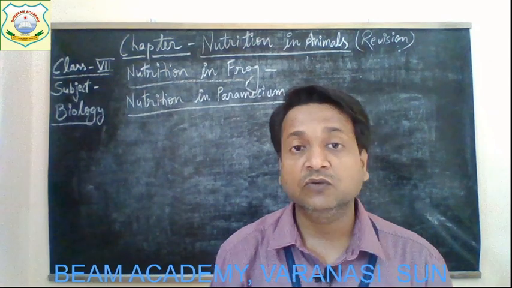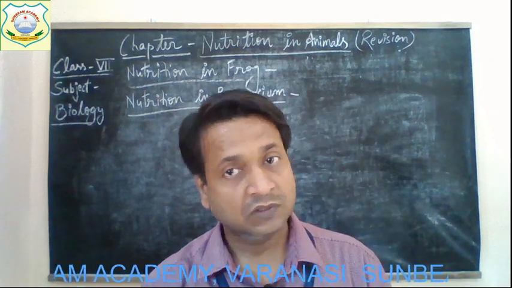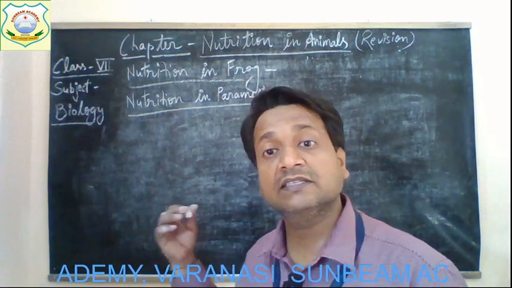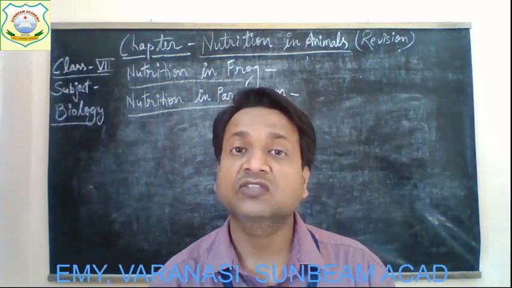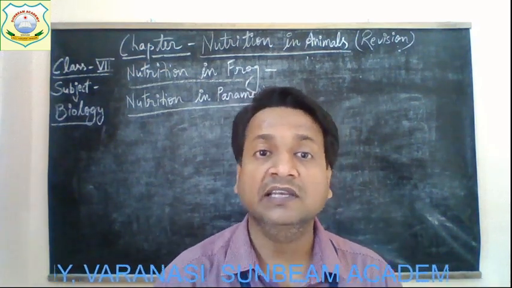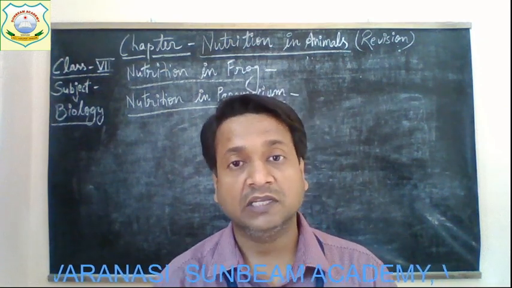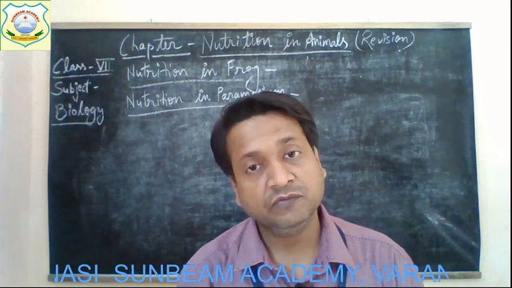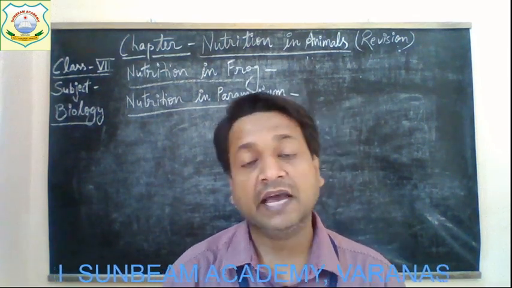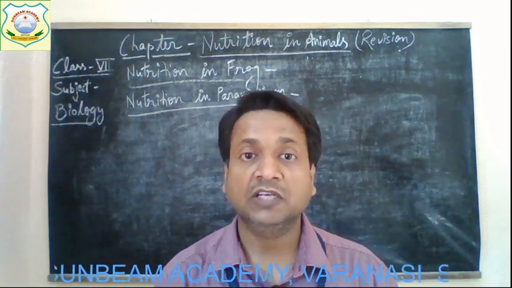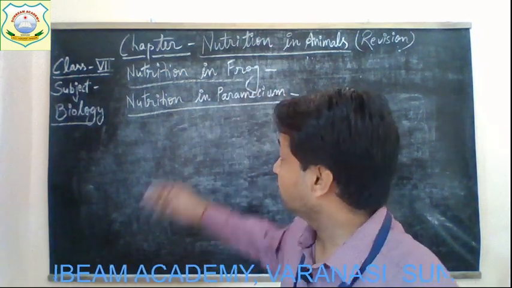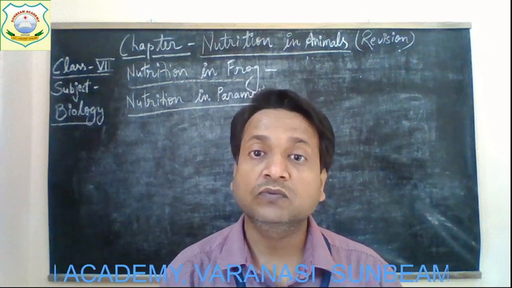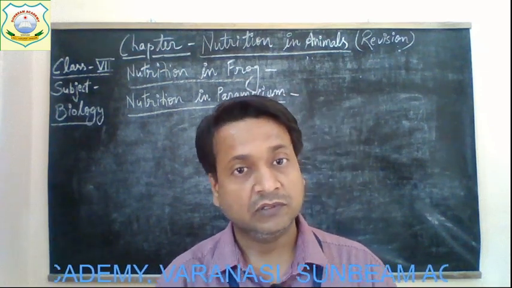Paramecium is also a unicellular organism. Alright children, this is a unicellular organism and has stiff hair-like structures called cilia all over its body, and these cilia are used for ingestion of food, like tentacles are used in hydra for ingestion of food. So just like that, in paramecium the hairs known as cilia are used for ingestion of food.